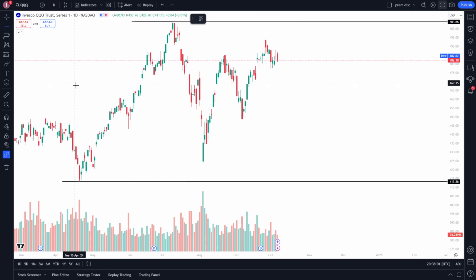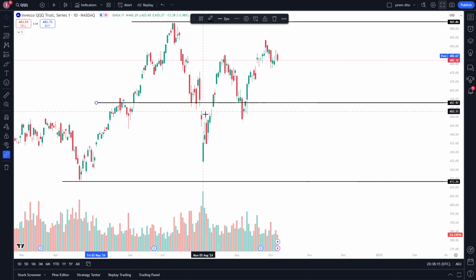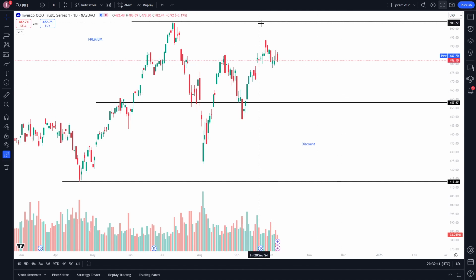Now, in the middle of that is equilibrium. This isn't perfectly equilibrium, but you get the concept. Above equilibrium of the relative range is premium. And below equilibrium of the relative range is discount. Wrote that out for you guys right there. As you can see up here, this half is premium, this half is discount. Now, what does this tell us and how can we use it to frame trades?